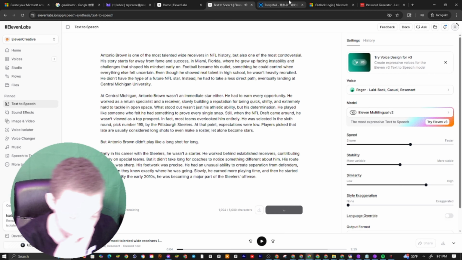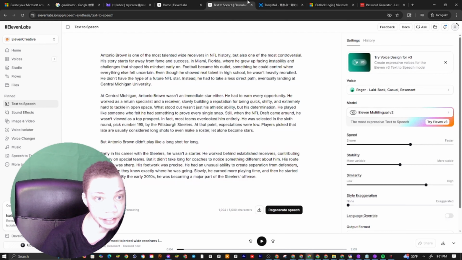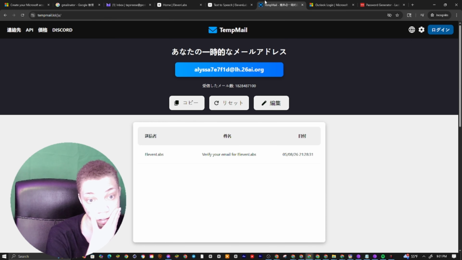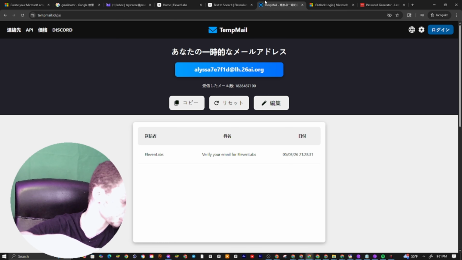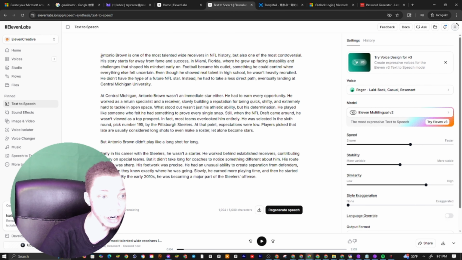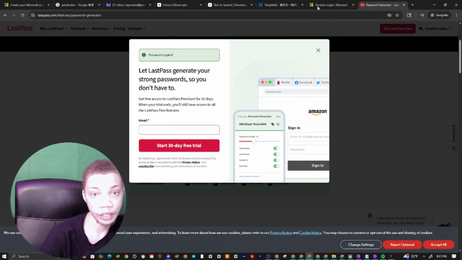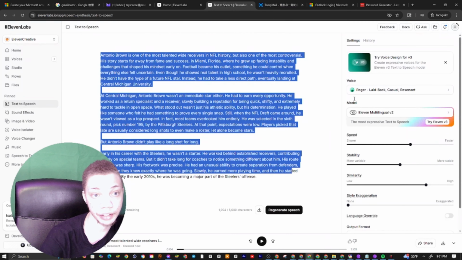All right, so I want to give another update. So when you're creating these ElevenLabs accounts to get an unlimited ElevenLabs for free, what I want you to do is use this right here, and use this site. It's called tempmail.lol, and then this is the ElevenLabs. So you want to use this, and you want to basically use this password generator one, and then you want to keep recreating accounts over here.